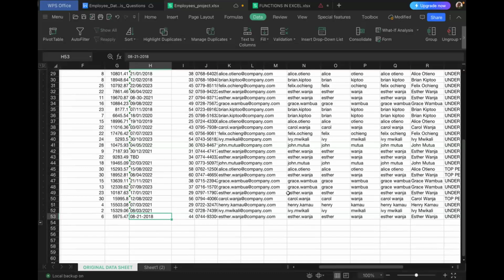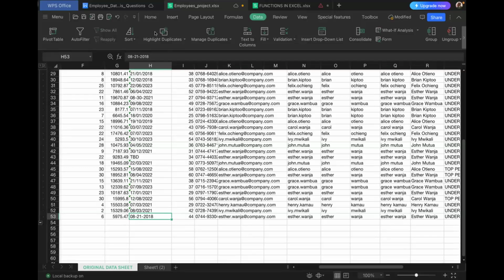Yes, you can change just it, because that is why you're getting the value error. The value error is telling us that whatever we are trying to use in the DATEDIF function is not considered as a date. It's just formatted as text. So that is why it is giving the error. So whether we have TBD or we have a date, a syntax that is not identified is why it is giving that error. So you can just clean it.